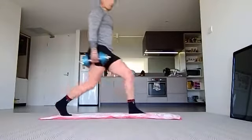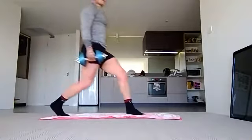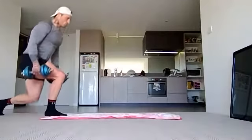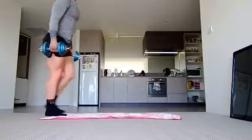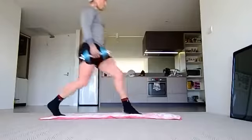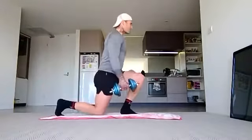So, step forward, and then push off, step back. Just that one side, push, back. Woo. And then we're gonna split jump this same side without the weight. All 30 seconds, come on. Strong through the leg.